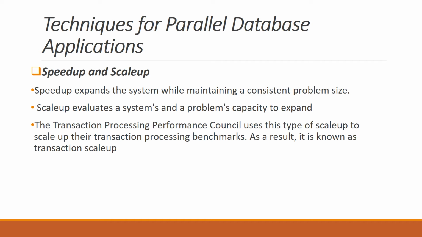When the scale-up job is introduced as a single massive job, a second type of scale-up, known as batch scale-up, occurs. This is characteristic of database queries as well as scientific simulations. Scaling up in these cases entails using an n times bigger machine to solve an n times greater problem.